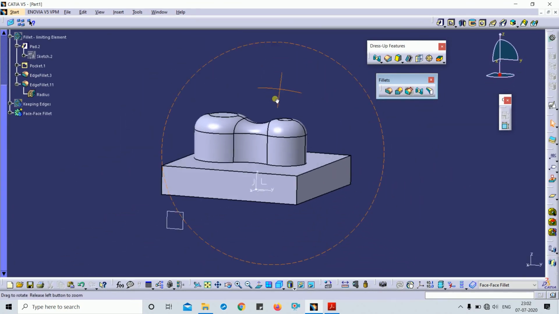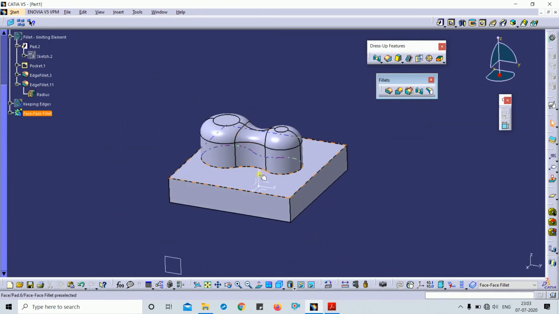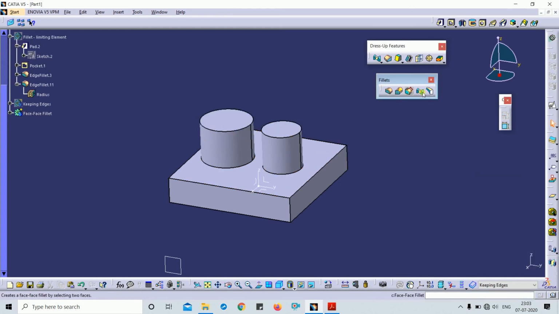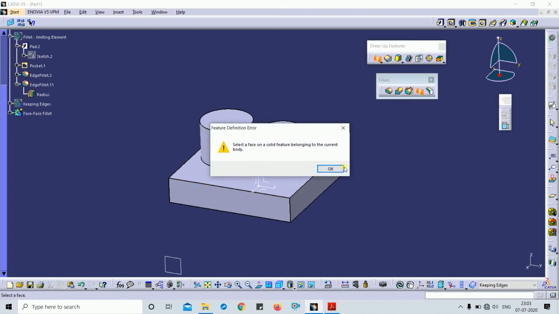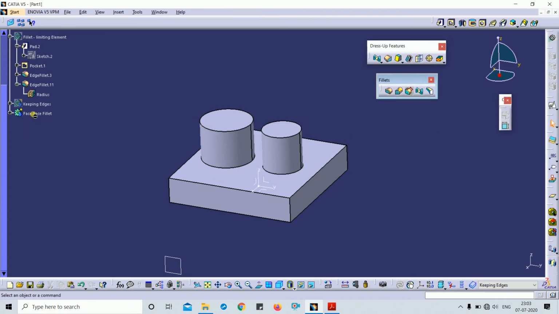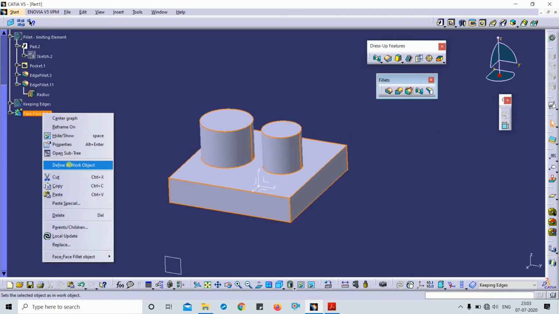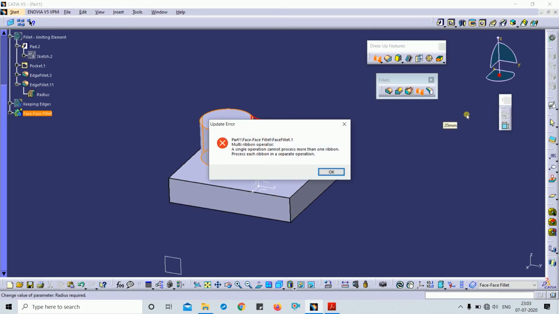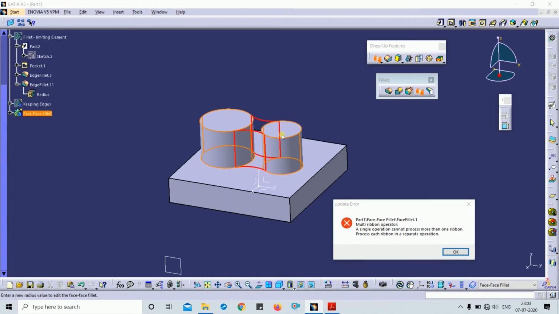So one thing keep in mind here, if you want to apply the fillet on the surface, this command will fail. So see, I showed you, define in work object, I select this face 1, face 2, here I will change this dimension, so you can see this is the fail.